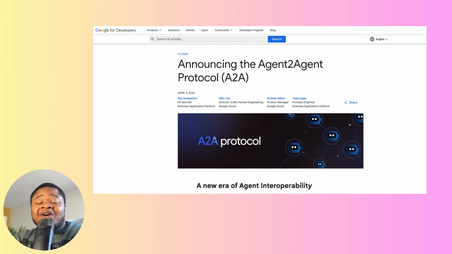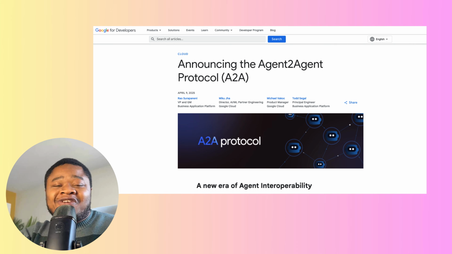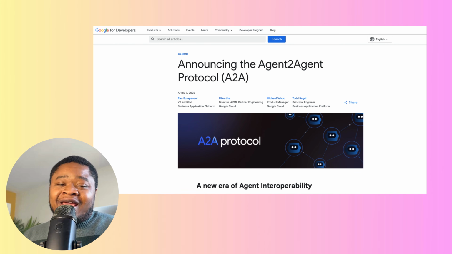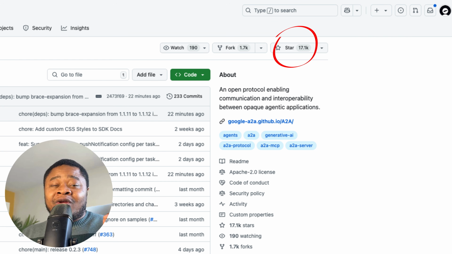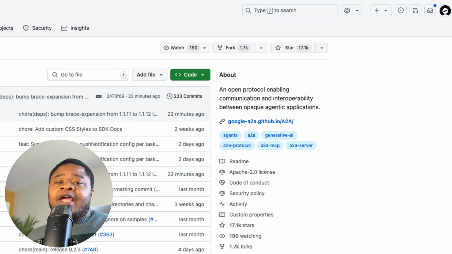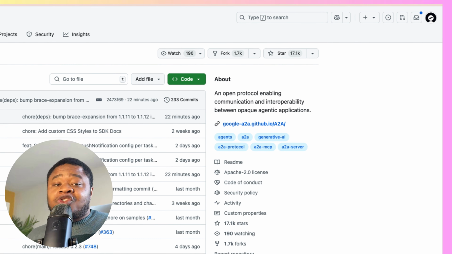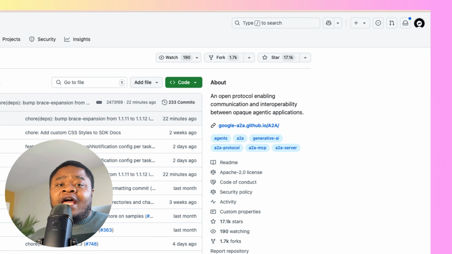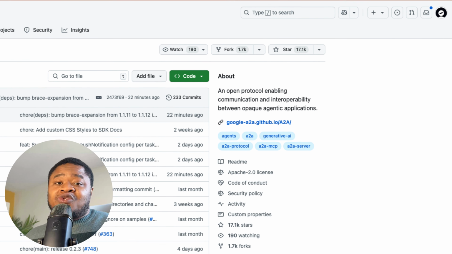All right, so in today's video, we're going to be talking about Google's agent-to-agent protocol. One of the latest releases in the protocol game, we're seeing a lot of companies trying to figure out how to be the one that sets the right standard for how agents interoperate with one another. And Google A2A is gathering a lot of momentum. GitHub actually has 17,000 stars as of today. Today, I'm going to be going through everything you need to know about agent to agent to start building on it. And we're going to build an example of an agent using the A2A protocol.